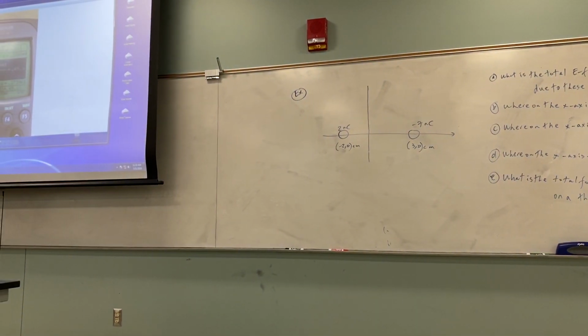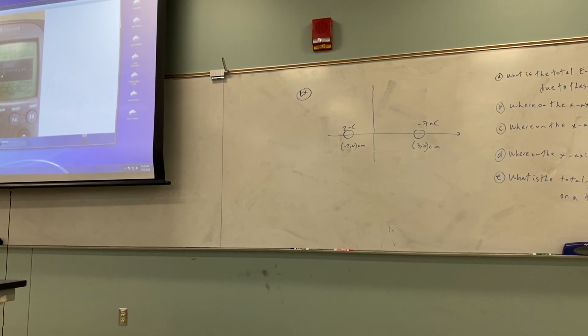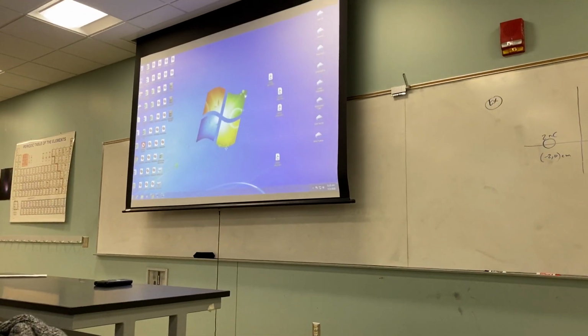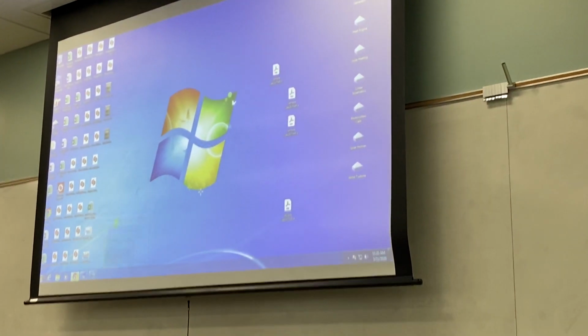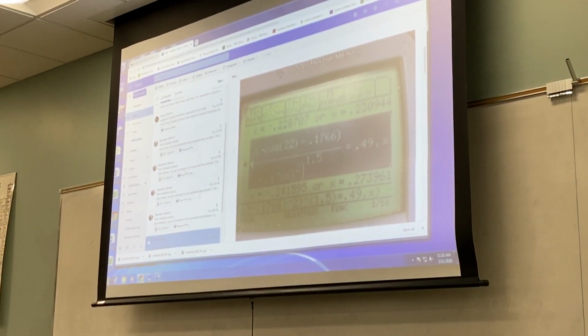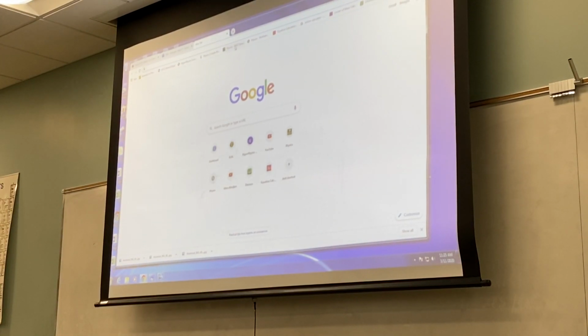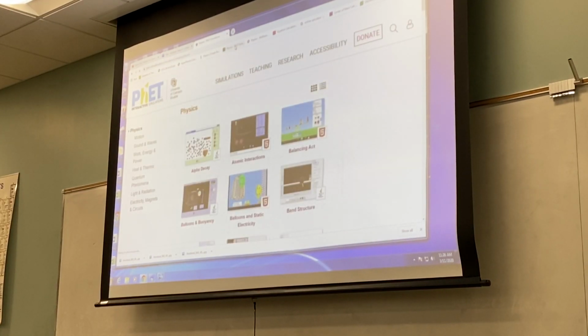So remember one of the simulations that I showed you earlier on the website. There is one good one, the PhET simulation. There is one that we could almost kind of simulate this problem.